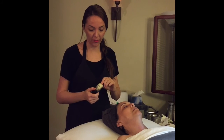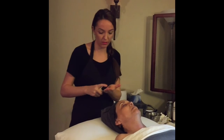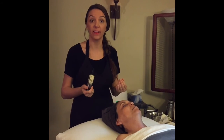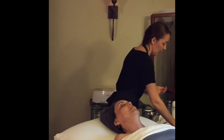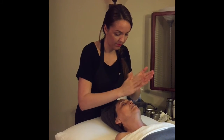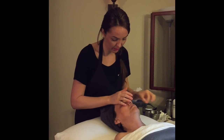Next, we're going to go into the moisturizer. The Light Recovery Complex, again, is safe for all skin types. If their skin is more on the sensitive side, a retexture cream is going to be better, but we're going to use the Light Recovery Complex today. You only need about 2 pumps. And you're going to go ahead and apply this.